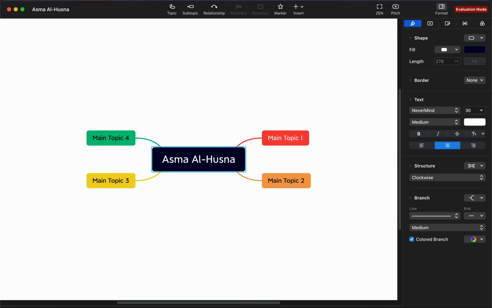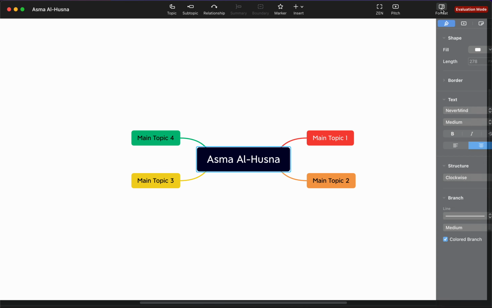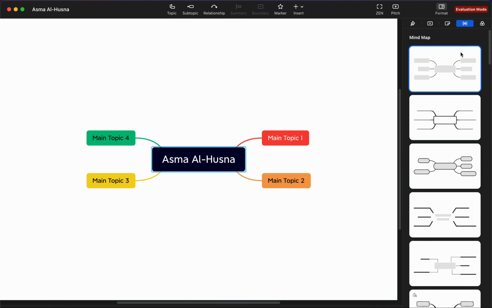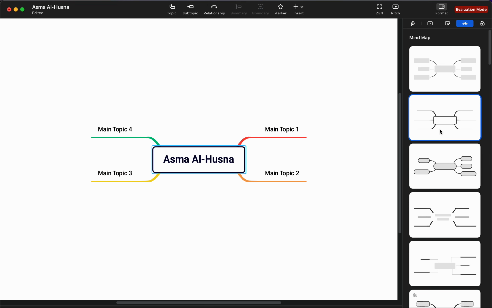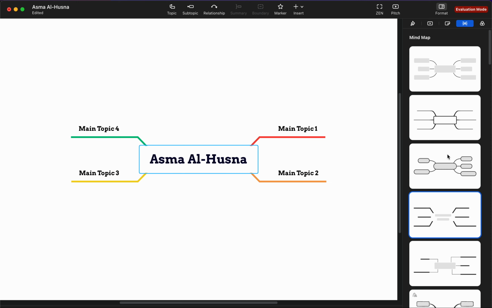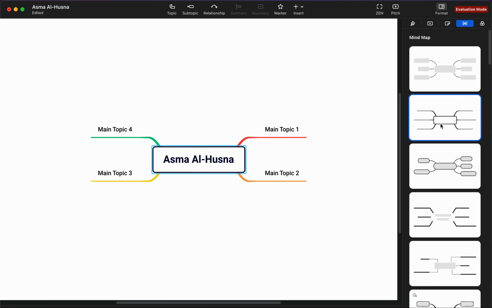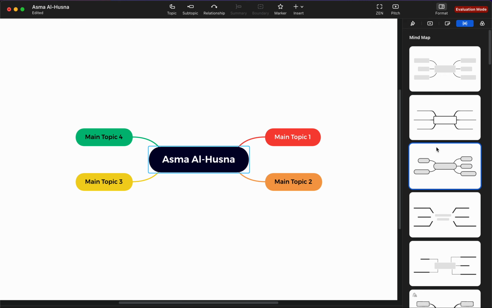All right, now over here on your right hand side, there are some formatting options. I am not going to go into detail with this. We'll just stick with what we get naturally. But once you start exploring, you know, you can figure out what works for you. So today we'll just look at some formats, and I will choose something very simple and basic. I think I like this better. Okay, so I am going to choose this.